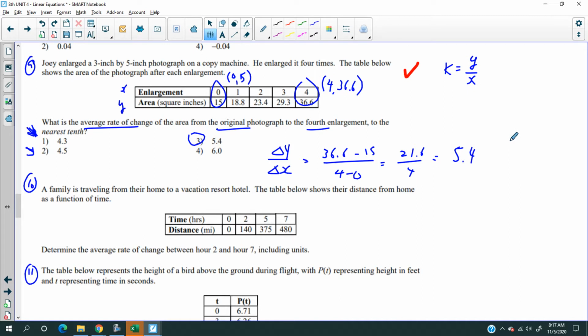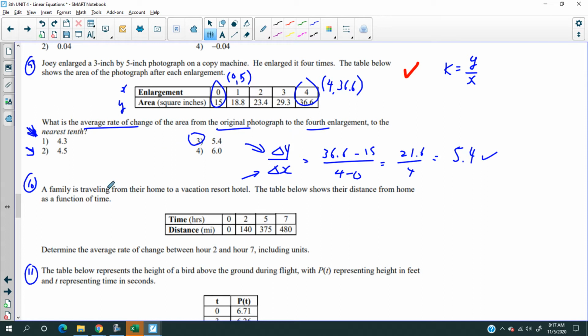Okay, all right, let's see now. Knowing that, it asks you for the original photograph, so you see how I circled the first one, and I wrote the point (0, 15), x comma y, and same thing for the last one, the 4th enlargement. And then they want to know the rate of change, so I did that. By the way, notice how I keep rewriting this over and over, because whenever I write this, I just feel more like I know what I'm doing. Even as a math teacher, if I write this, then I'm 100% sure what I'm doing. And look at how I'm showing all the work.